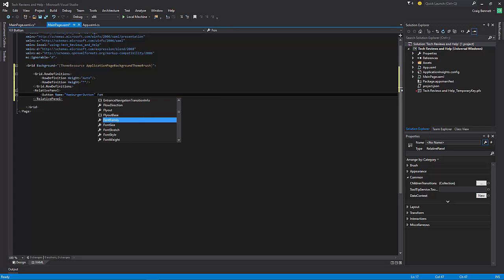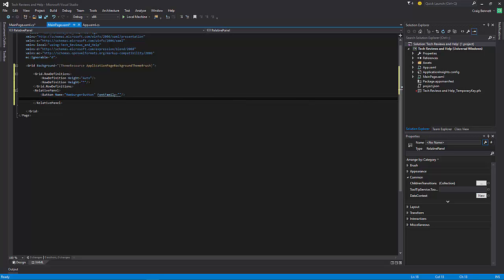And then FontFamily, I'm going to take a look at this later, but we need to look at the key map to look at the font family.